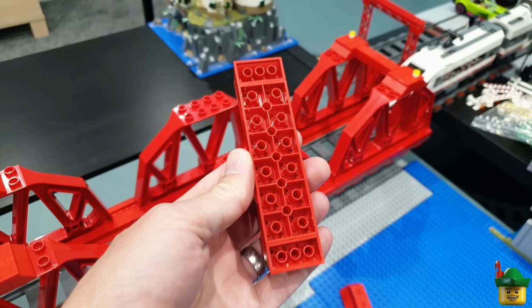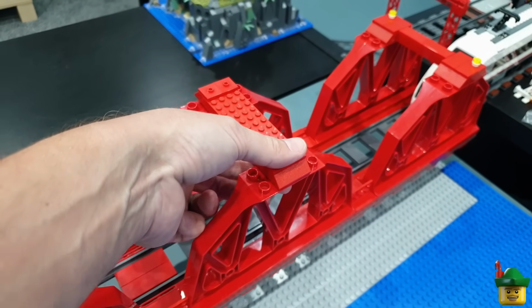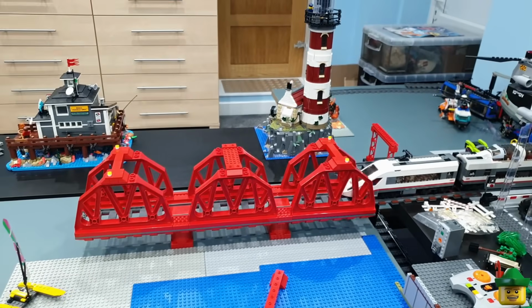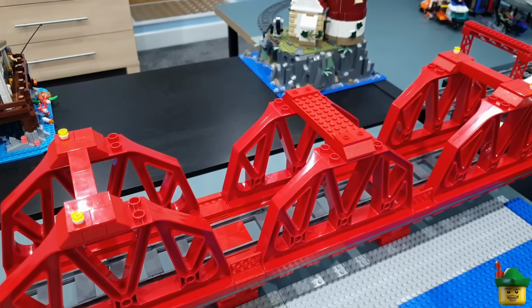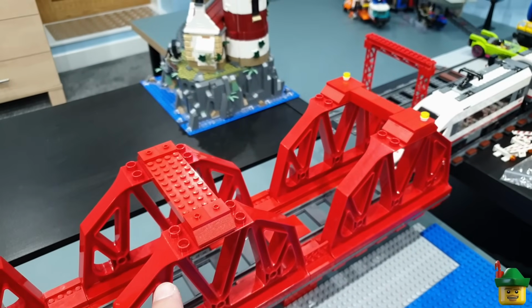But it turns out I've got one of these huge, 4 by 12 bricks. So that's also from yesteryear. And I figured if I tiled the top of that, actually that looks very much in scale with the other ones, doesn't it? And what I quite like about that is we've got 2 Duplo bubbles kind of sticking out at each of these ends, but then also either side of the central one.